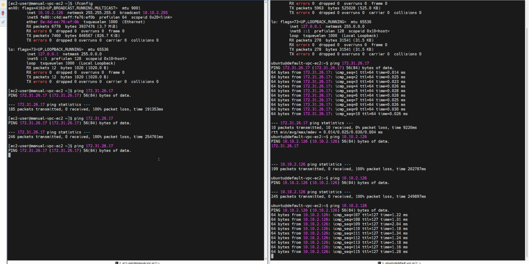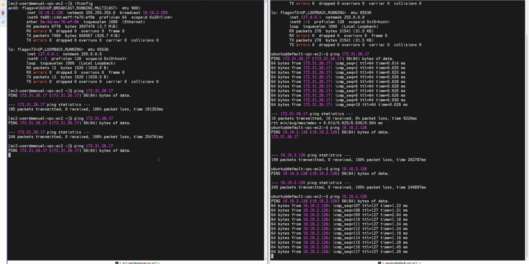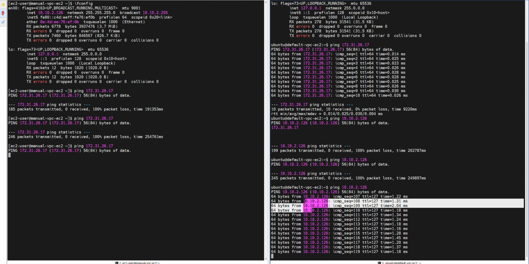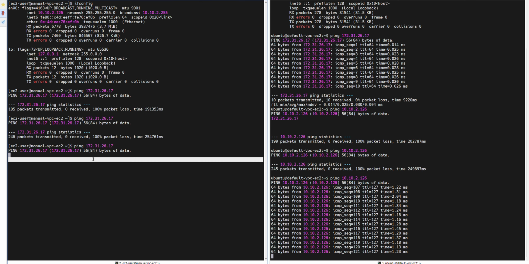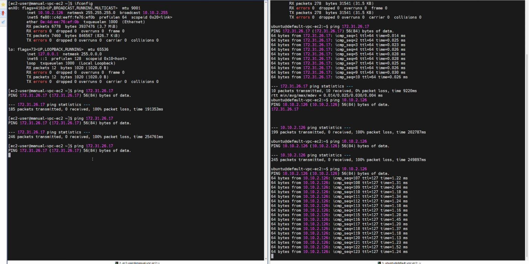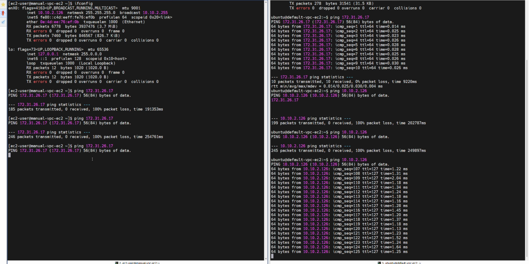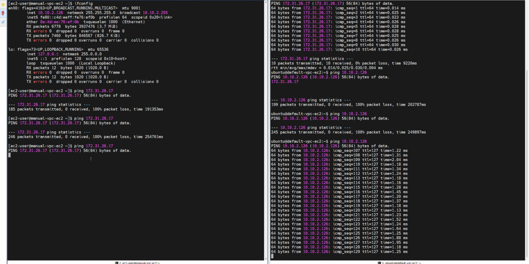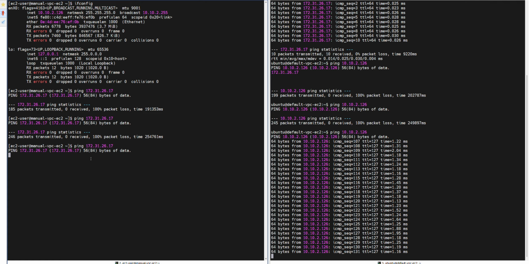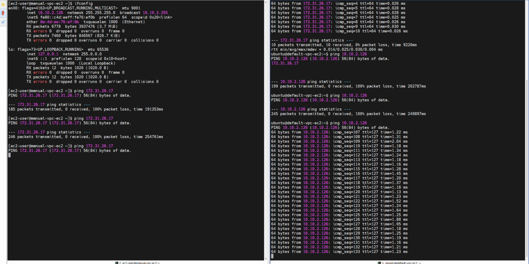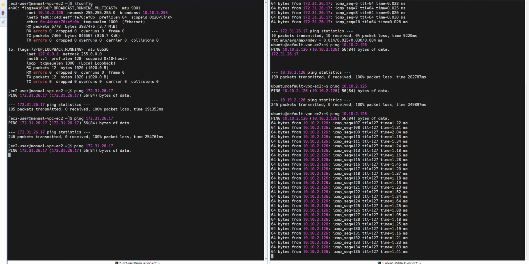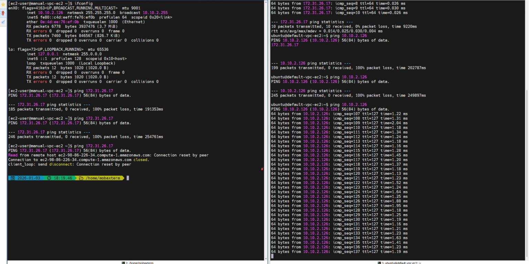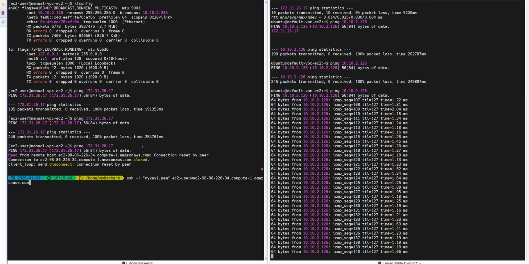Now you can see that I'm able to ping it. Yeah, now I'm able to ping it. My system connection has frozen. Obviously I just need to refresh the connection and we should be good here. Yeah. Okay, now you can see I'm able to ping here, but let me also fix this.